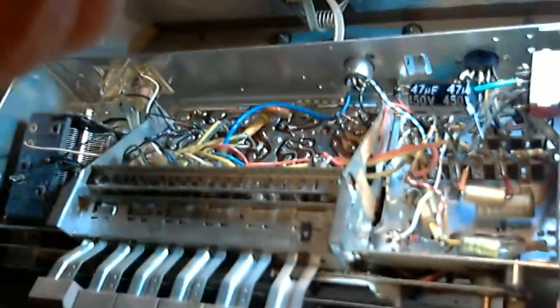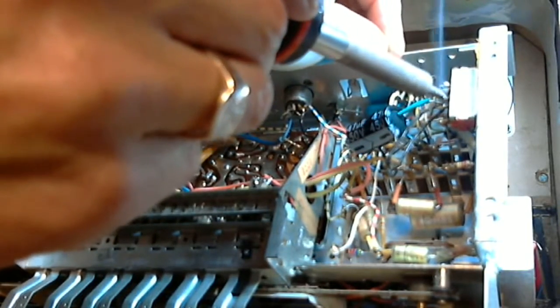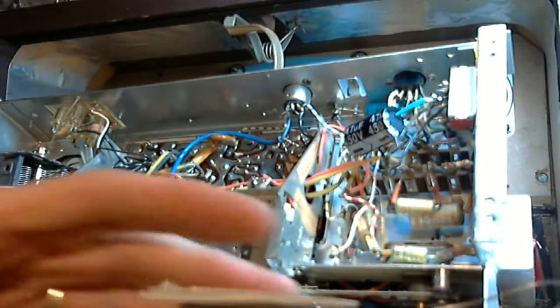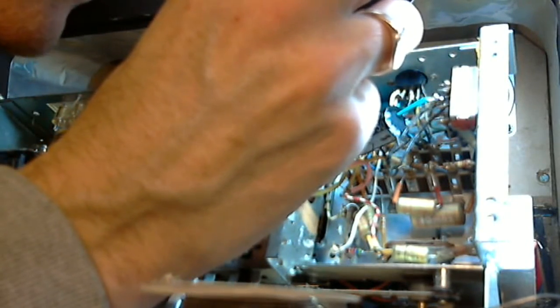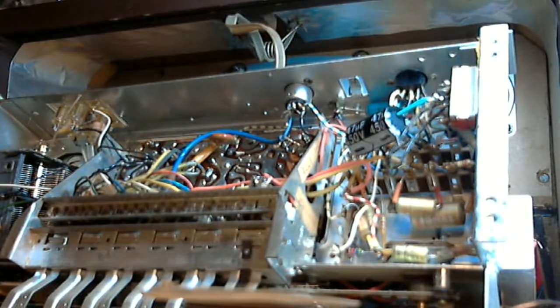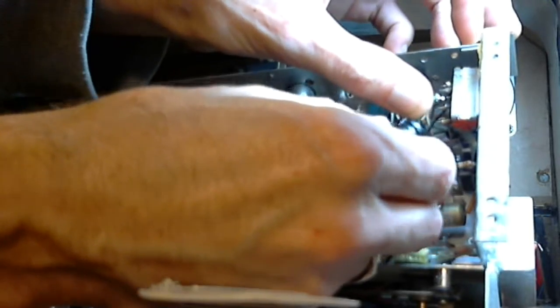Whoops, hold on here. Camera wire and my soldering iron wire were competing there. Okay, so we'll make a quick check. Yeah, that's good. Double check, make sure it's the ground that I'm fooling with. It is. I'll bring this down and around. Down to there.